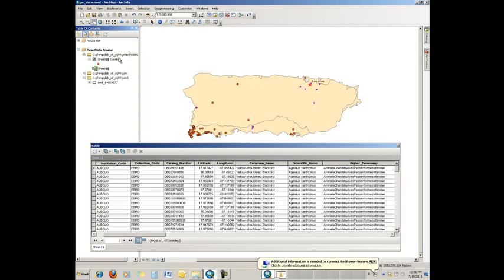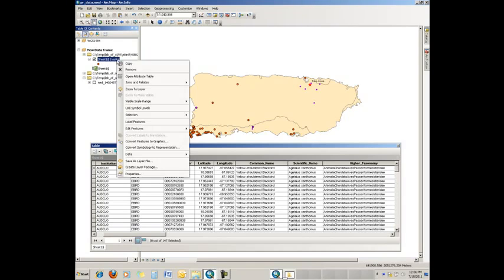Alright, so we now have what is called an event layer inside of our ArcGIS map document. This layer only exists inside the map document. If you want to use it in another document or at a later time, it's a good idea to export this out. And what that will do is create either a shapefile or a geodatabase feature class. So we right click on the event theme and we go down, in the context menu, to data. And in the context menu under data, there's an export option.